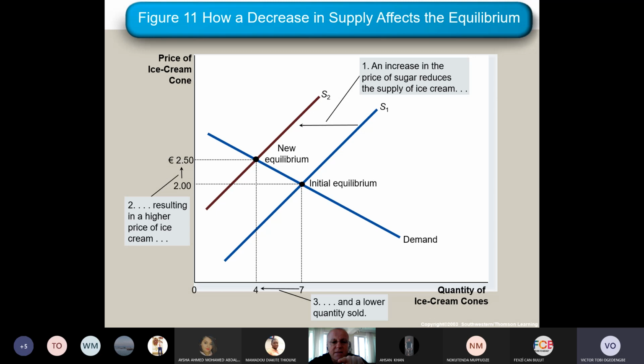As you see, an increase in the price of sugar reduces the supply of ice cream. This is how it is going to be. This will then change the market according to these price changes, because the price of sugar is increased. An increase in the price of sugar reduces the supply, because this is the input, and when you observe the market, it is negatively affected. This is the input impact to the market, as I have mentioned to you in the former slides.